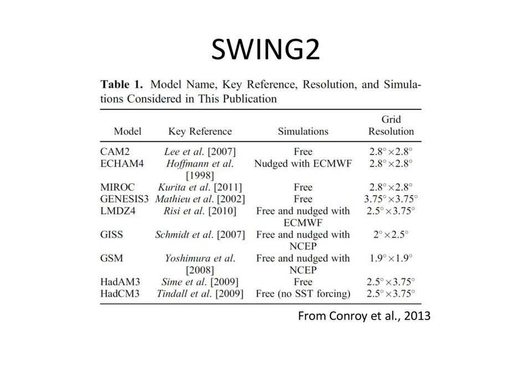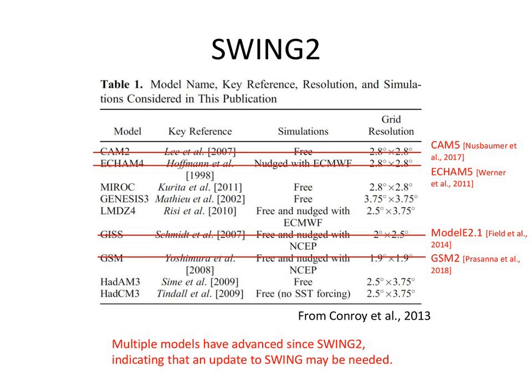The one problem with it is that some of these models are out of date. CAM, ECM, the GISS model, and ISO-GSM have all been upgraded since these models came to fruition. Some of these changes are probably not going to influence water isotopes per se that much, but the model system as a whole has changed. That means things like the physical climate might be different, and so the relationships between water isotopes and the climate might be different in the model. Given that, and we can discuss this, maybe there's a motivation to redo SWING or make a new ISOMIP or something equivalent.